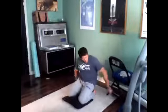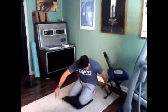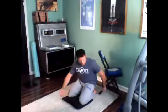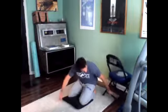Now, that's where, in certain situations, I can bring in things like a chair so I can literally just lean back into it. And it's going to limit how far I can go back, and it's going to allow me to fully relax in that position. You guys need to utilize whatever you need to. It can be hands on the ground, it can be elbows on the ground, it can be just leaning back a little bit is more than enough.